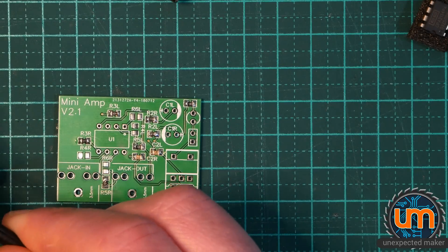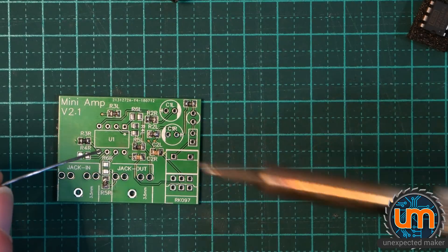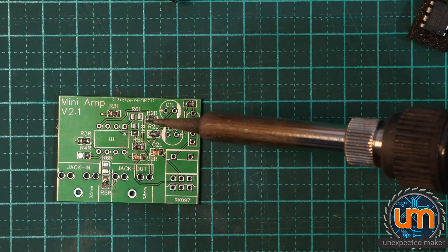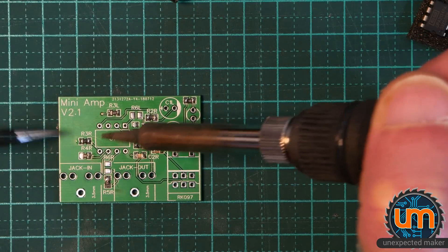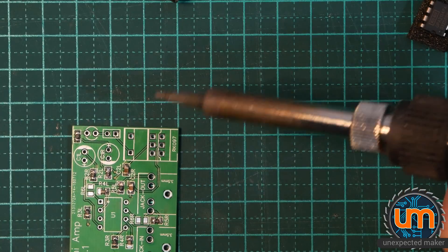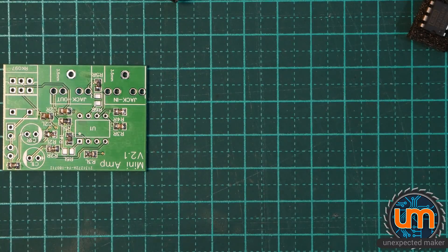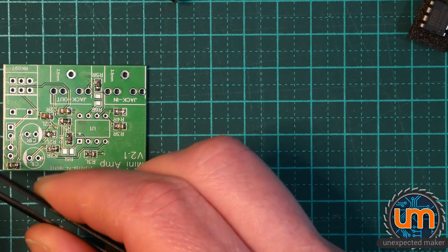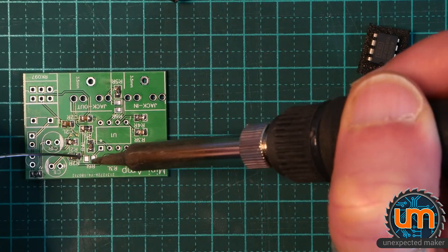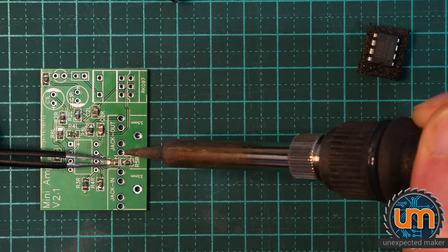Now we've got the 1K. I hope Dustin is going to release these as kits on Tindy or wherever. I keep mentioning Tindy — I don't know many other places for electronic stuff other than AliExpress or eBay. There are places like Etsy but they're primarily for finished goods, not for electronics enthusiasts. If anyone knows any other places other than Tindy, please leave a message in the comments. I hope he does release these because they're pretty good fun to build. Pretty easy to build, very easily hand-solderable.